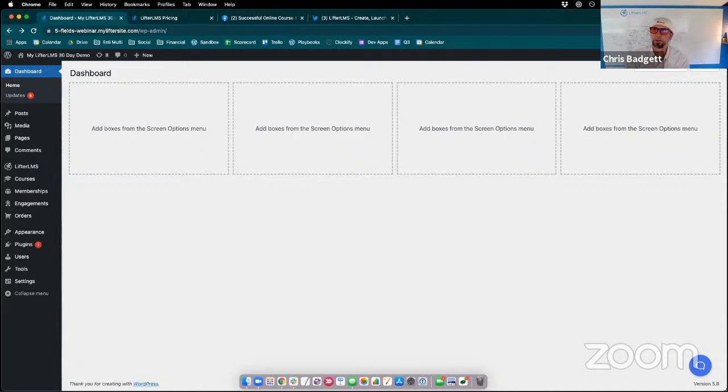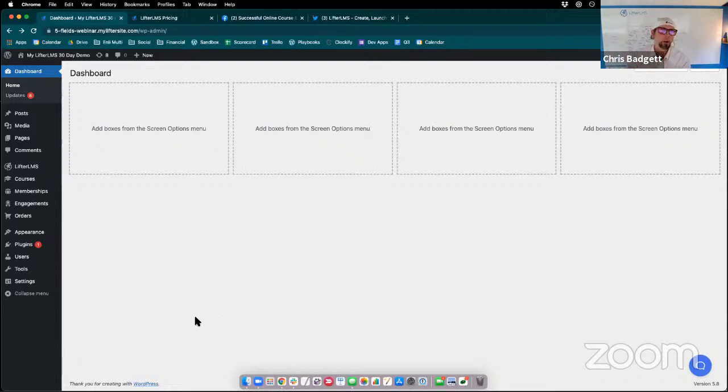But there's all kinds of things. Like when you add Lifter, you can collect their first name, their last name. You may use that on a certificate. You've got the email address. You could have their actual billing address in there. But what ended up happening is people wanted to be able to add their own custom information or custom fields so that they could collect whatever they want from the user, like a company name or something like that.